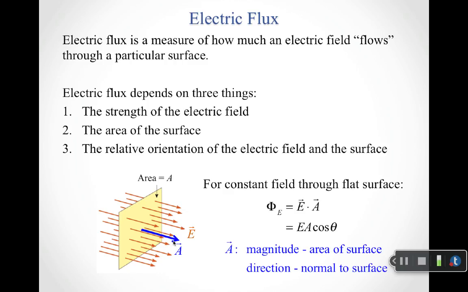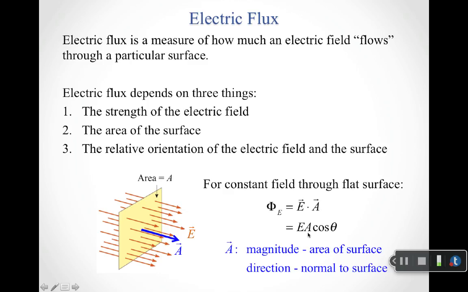So to maximize the electric flux, what I want to do is line up the area vector with the electric field vectors. As a dot product, one way to calculate this is the x component of the electric field times the x component of my area, plus the y component of the electric field times the y component of my area, plus the z component of my electric field times the z component of my area. That's just our definition for how we calculate a dot product.